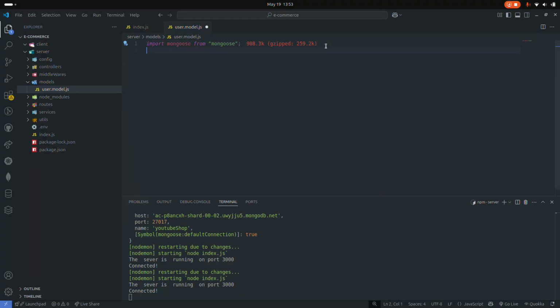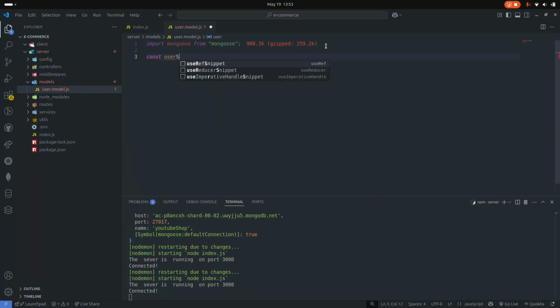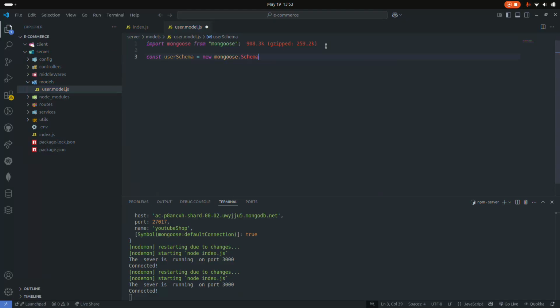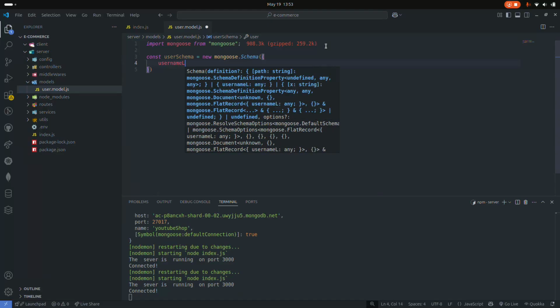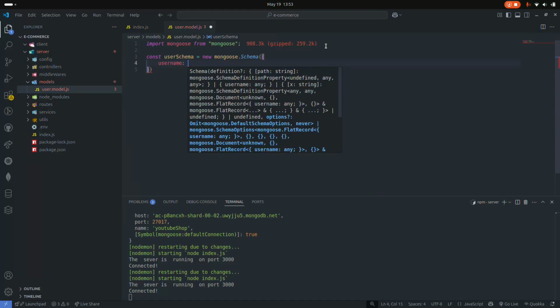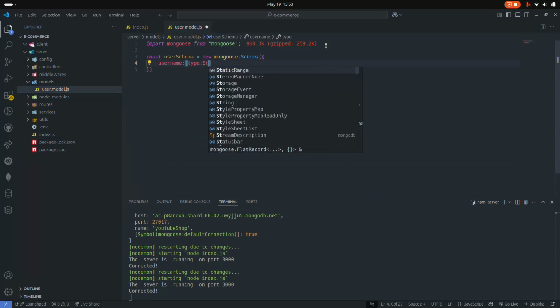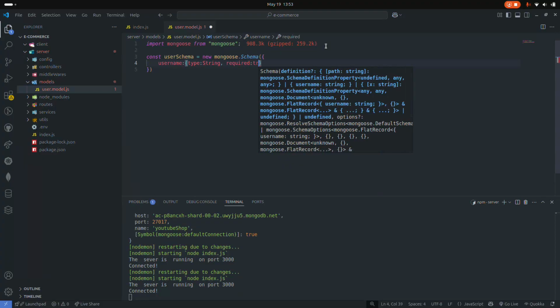Okay, and then userSchema, and then create an instance of mongoose schema, and then inside the schema we have username. Okay, the type should be string, required should be true.